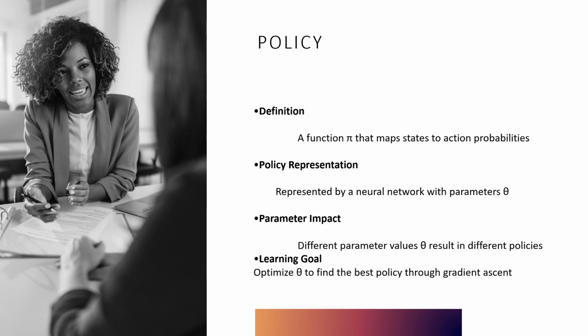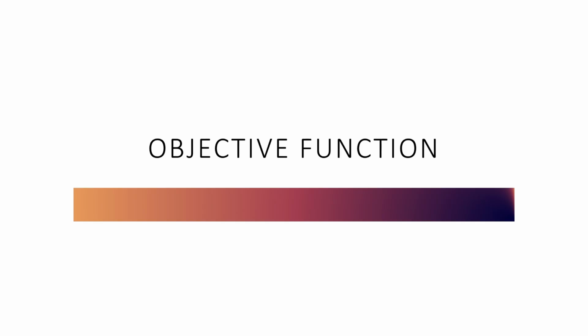So it could also be thought of as the search for an optimal policy in the parameter space theta. That's just an extra thing, we can ignore that. Our goal is to find the thetas that give us the best policy through gradient ascent. And the best policy is the one that maximizes our expected return.